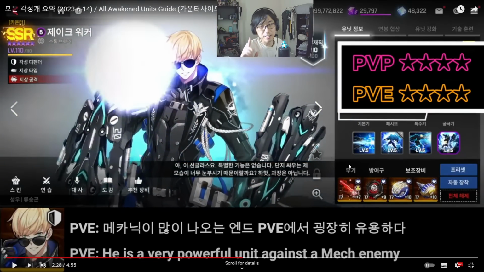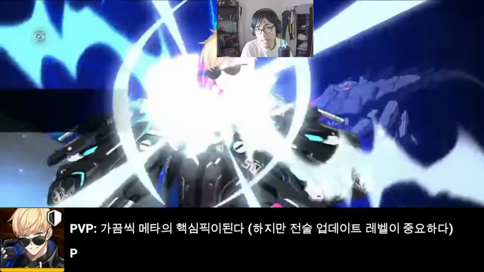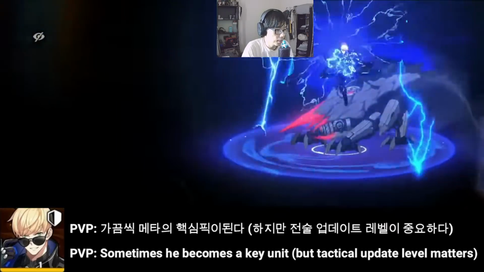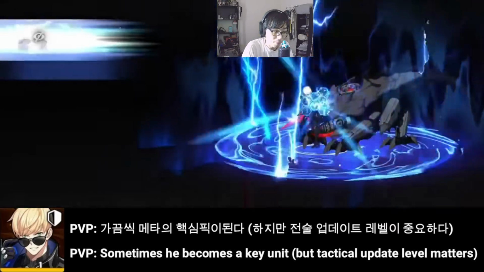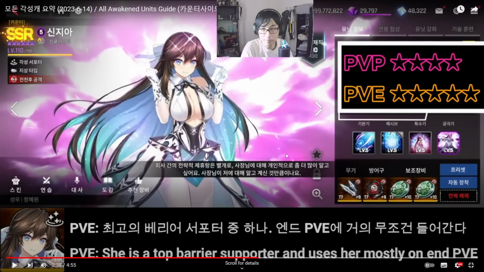And the thing is, a lot of the endgame contents, the harder ones that you might struggle with, for example in Dive, in some of the Shadow Palace etc, some of the enemies there are kind of mechs. Those are a very hard one. So Awakened Jake just helps you a ton. Tactical update level matters. Okay, I'm not aware of that. I'm not aware that tactical update matters for Awakened Jake.